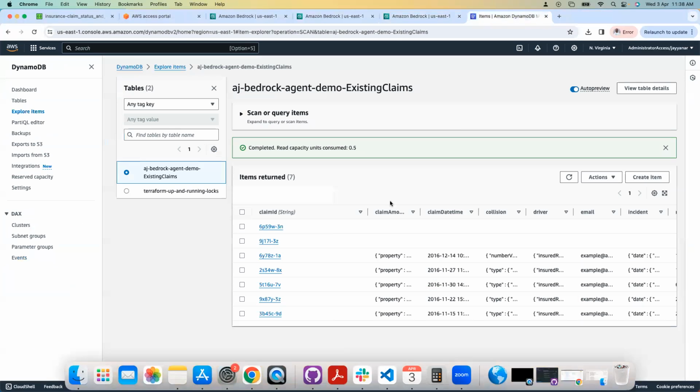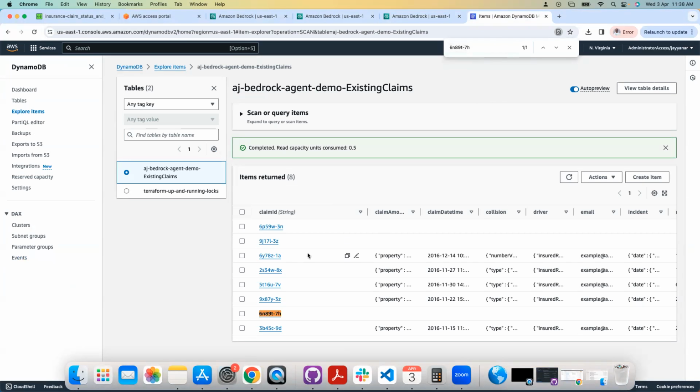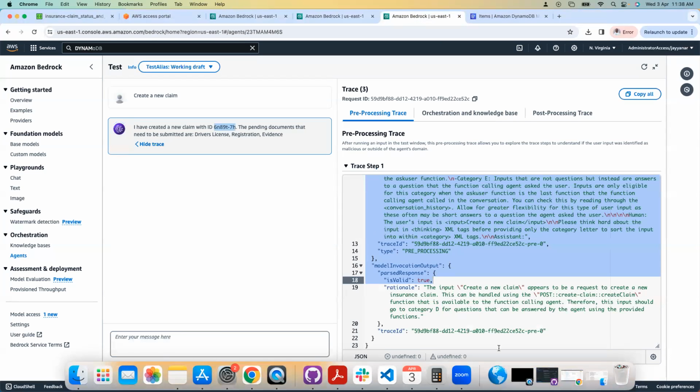If I go to the DynamoDB and refresh it, now you see there is one created. Here it is saying it is creating a new client, which appears to be a request to the create new client POST call. You see, it is understanding the prompt and breaking down the task using a chain of thought, and making a decision whether it needs to invoke create client.